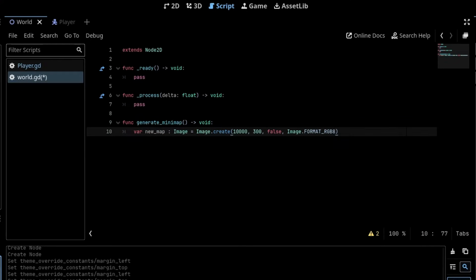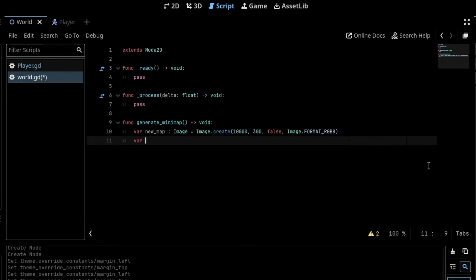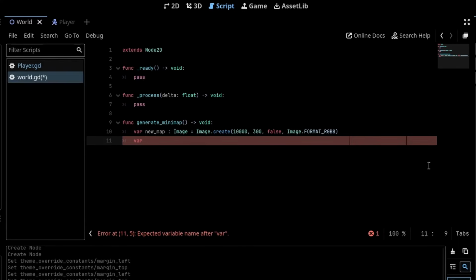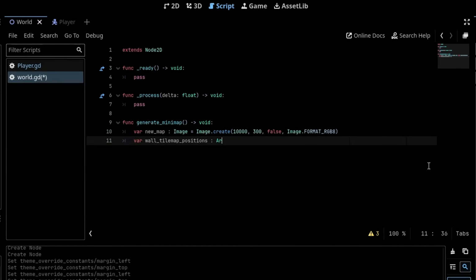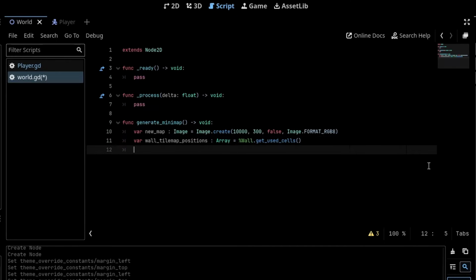This is the standard texture or PNG in Godot, so we will also take this one. The next variable is the wall TileMap positions as an array, which is %wall.get_used_cells. This version of the map will only work with TileMap layers. So if you also want to display, for example, static bodies or character bodies, then you have to do it somehow in a way like I do it with the player later, but the walls and the background or the air is always displayed from this TileMap layer.